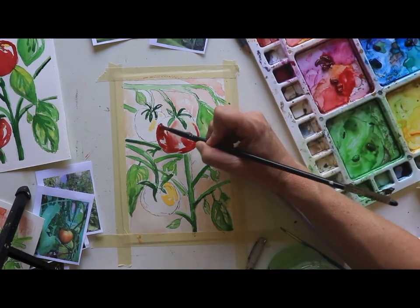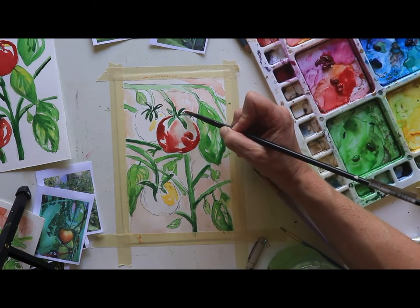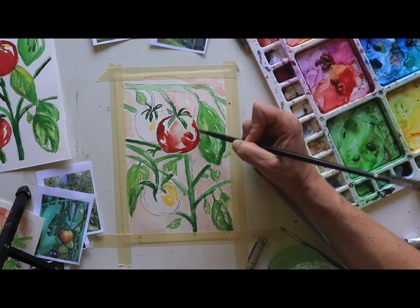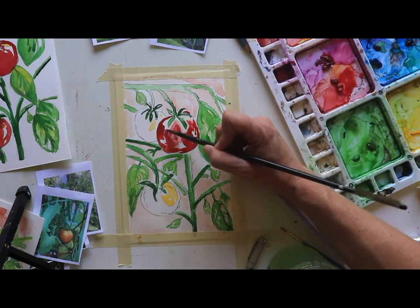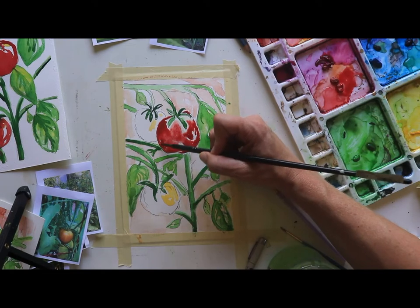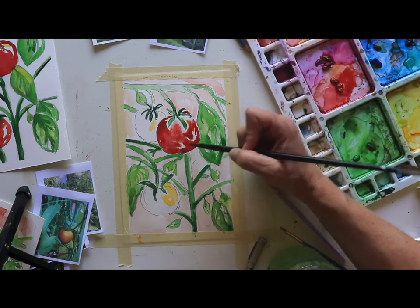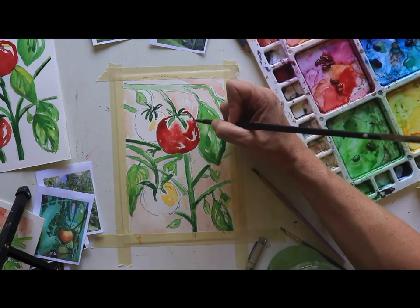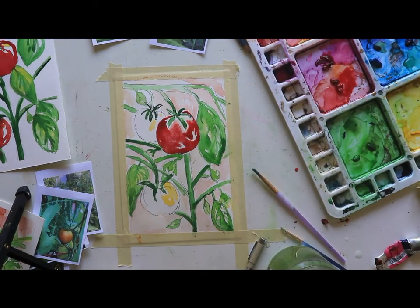I'm actually gonna come up right in here. I'm gonna come right over here and just do the top of the tomato very carefully. Very carefully. We just don't wanna get any more. We don't wanna merge our red and green together. Okay, so I'm gonna move through here and you can take your time with this. I'm gonna come right down here. Remember, nobody gets hurt, right, if the paint merges, so it's not the end of the world. Worst comes to worst, we would just start the painting completely over if it really got to be a muddy mess. But we're gonna do our best to not let that happen.